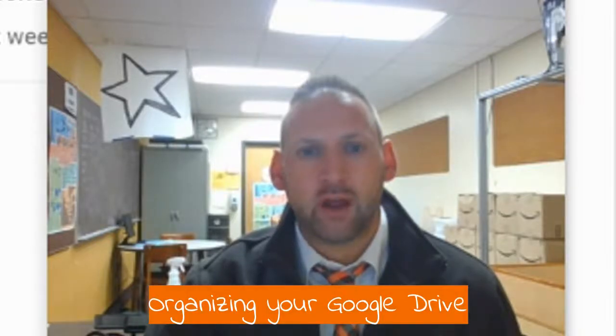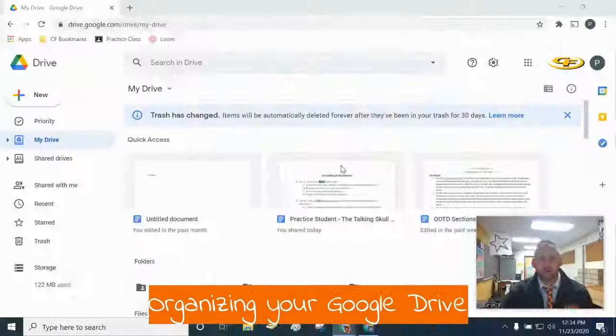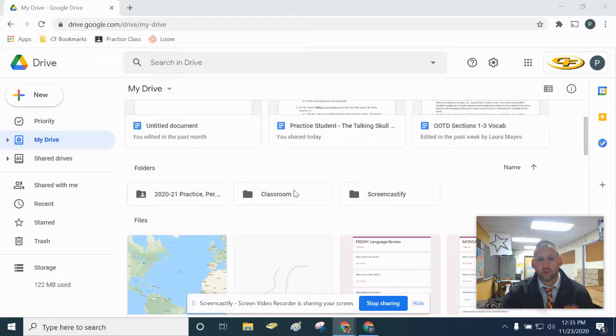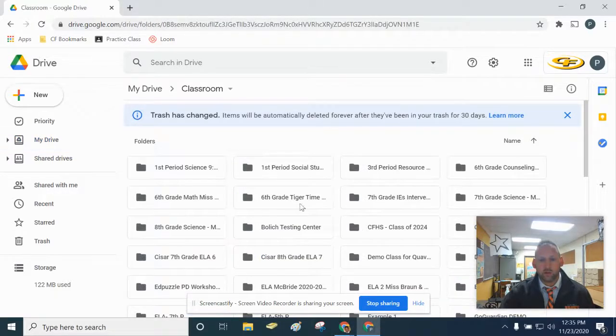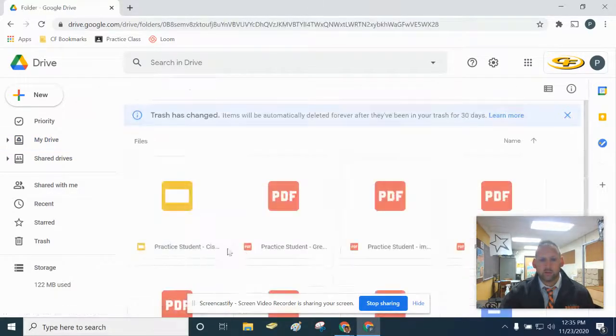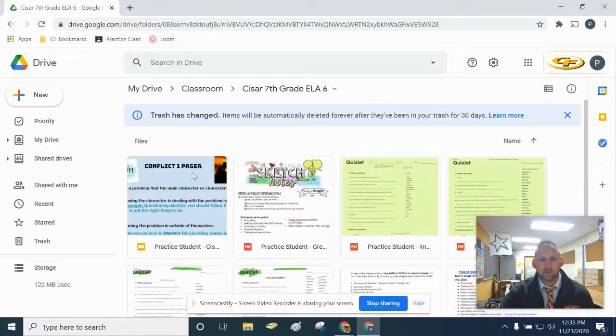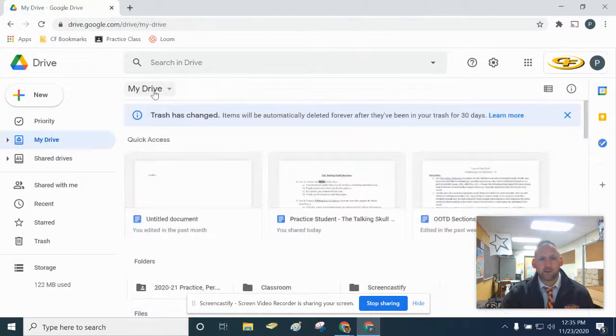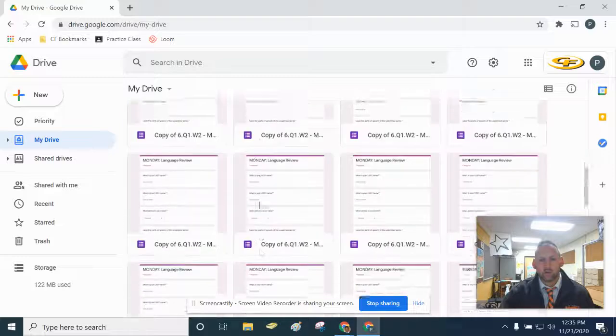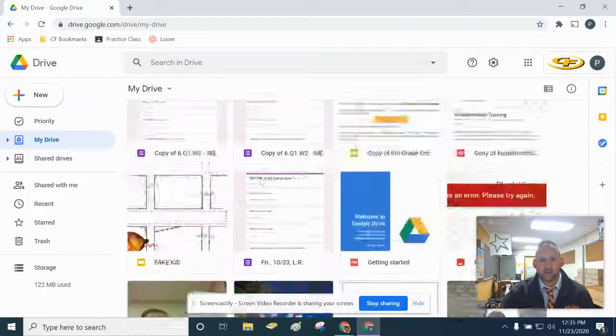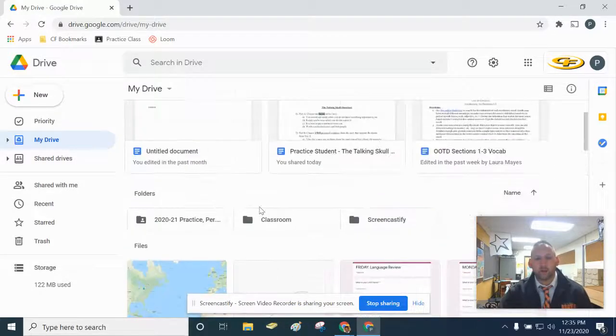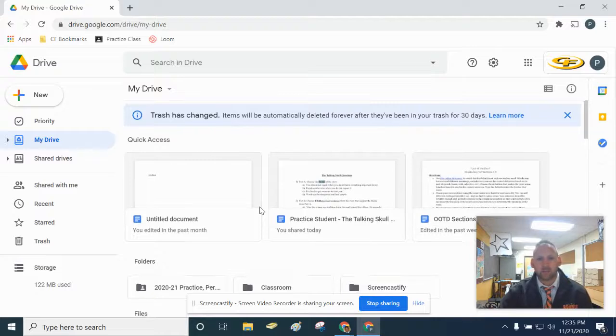Today we are looking at how to organize your Google Drive. And as you know, Google Drive is where all of your files are stored. And Google Classroom does a great job of organizing many of those for you. So in my student example account here, if I click on the Classroom folder and click on a class, you'll notice that I've got a lot of my assignments in there. And that's really nice and organized. But what about all these files that are not organized in Google Drive? Today, we're going to look at a way on how to clean those up.